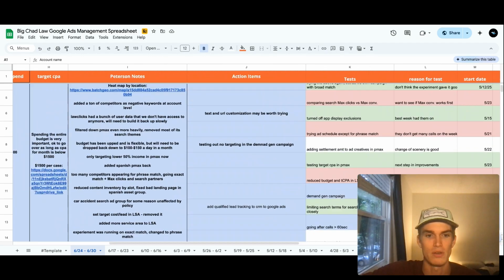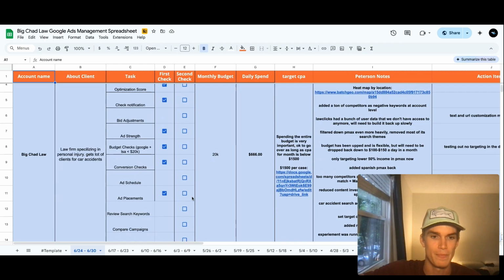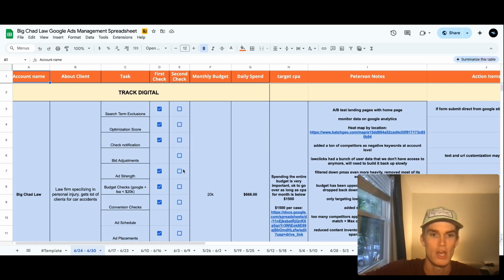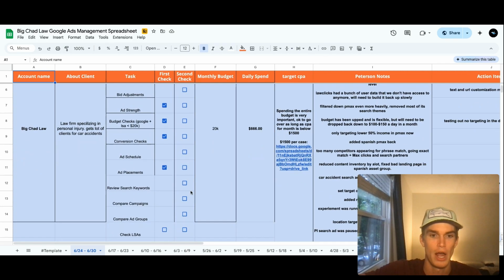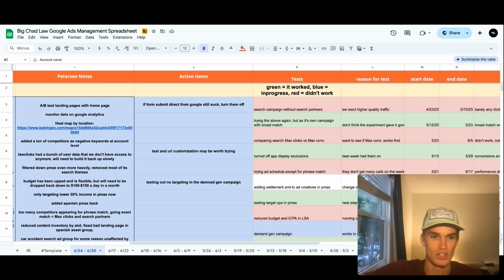Definitely expect to go through and check off all of these basic checks right here, every single check. So if you're doing 2 checks a week, you should check all of those off. And then once a week, you should go through and look at some of these other sections and make sure those get checked off as well. And then obviously just be updating.